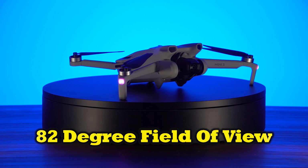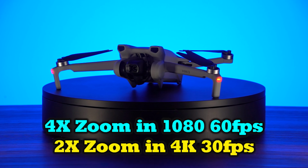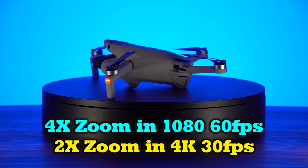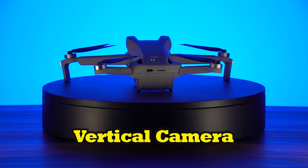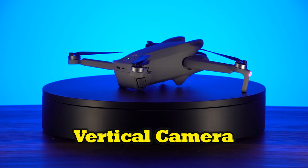The Mini 3 also allows you to zoom up to 4 times while recording 1080p content and 2 times in 4K mode, so you'll never miss a detail. Another unique upgrade the Mini 3 includes is the ability to flip the screen vertically to capture content in portrait mode, giving you a completely new perspective.